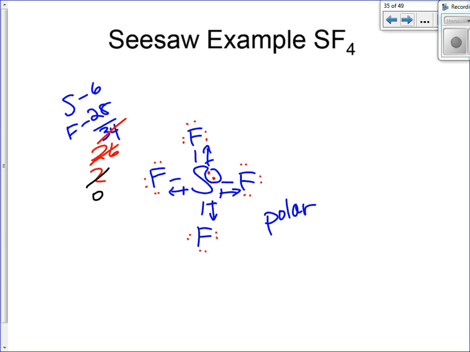If you want to see more on the model, what I'm talking about: if the lone pair is up here, the electrons are going to pull and spend more time down here, because the fluorines will all pull them closer down here. So this is polar. The electrons are going to spend more time underneath rather than over here. That's a lone pair. So that's where we get our seesaw with our lone pair.